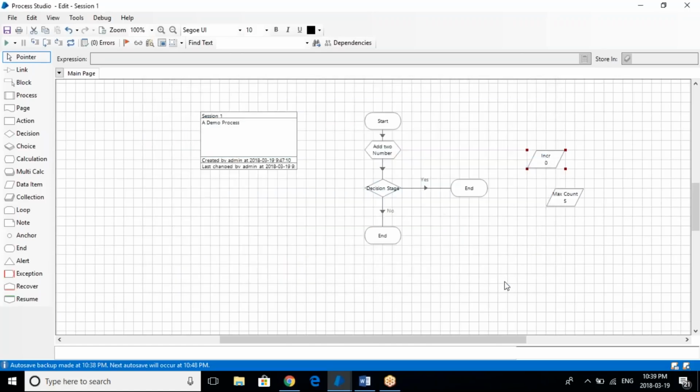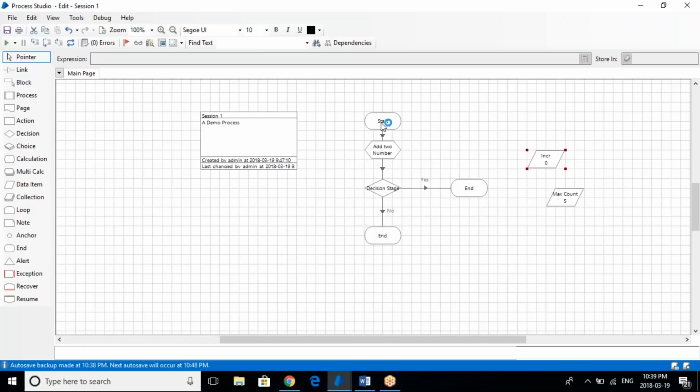So what I'm going to do here now, I want to start a process and keep iterating it 5 times, doing the same thing again and again.